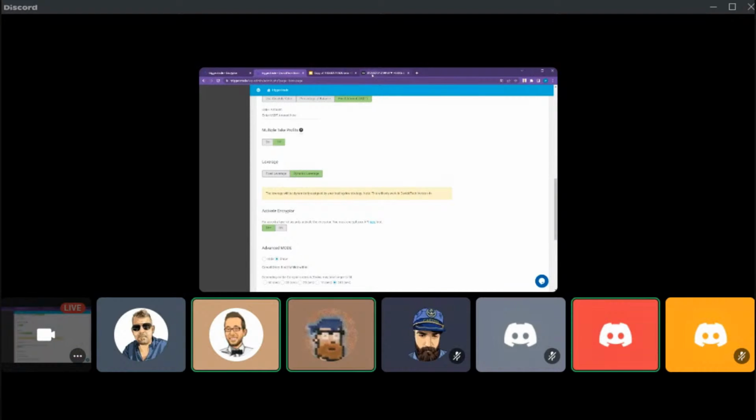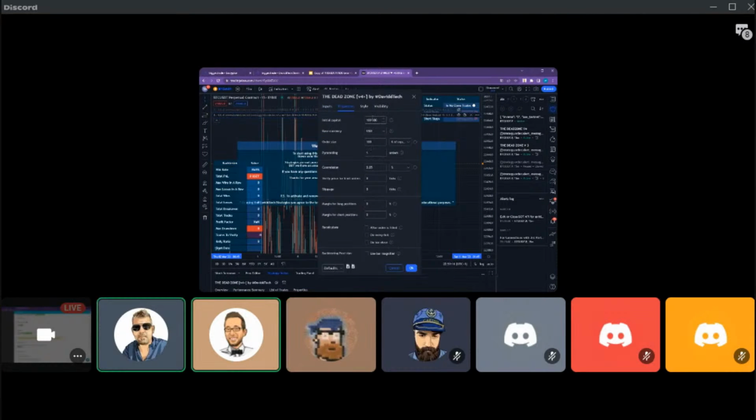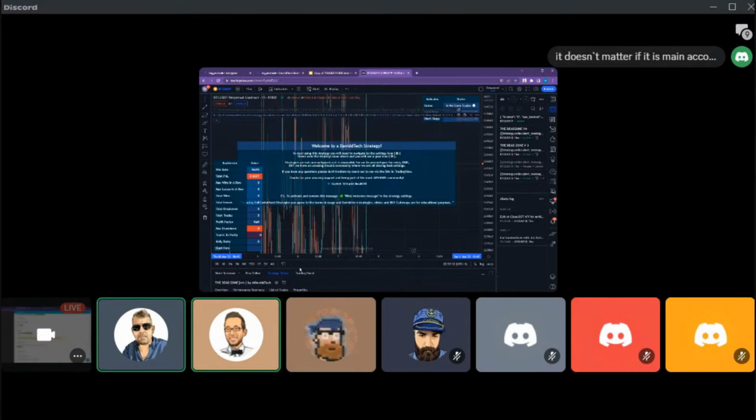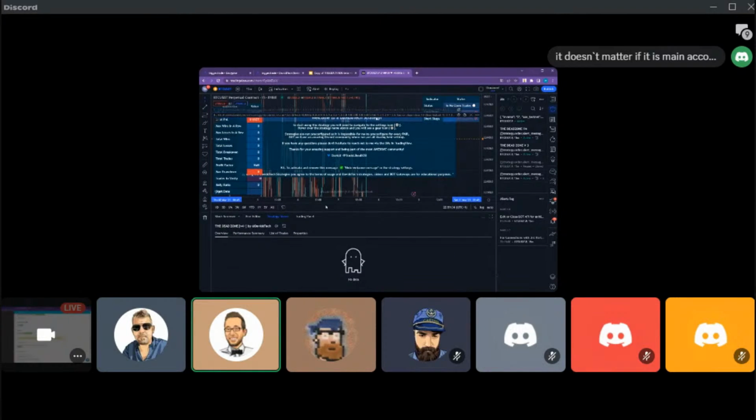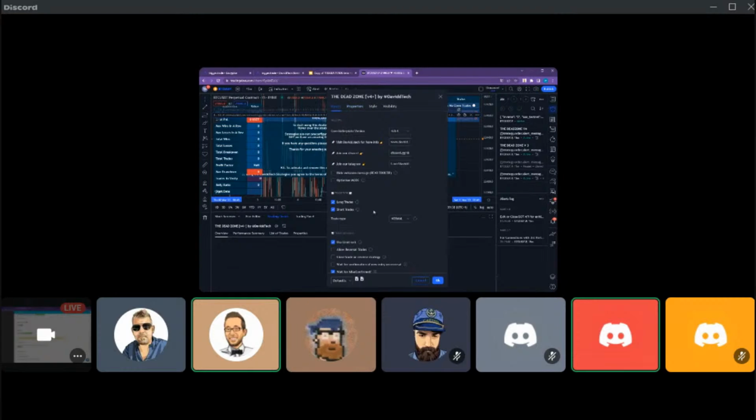And for backtesting properties as well, doesn't matter, or it does? For backtesting, anything which is set inside your properties will give you the backtesting. So based on your initial capital, for example, what currency you'll be running. So we'll be using USDT, for example, the order size, everything which is inside this area here will give you the backtesting results. But as well in inputs, when you change the inputs, it's changing the results.